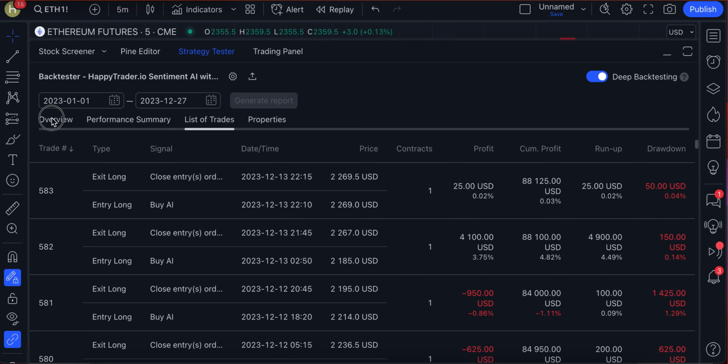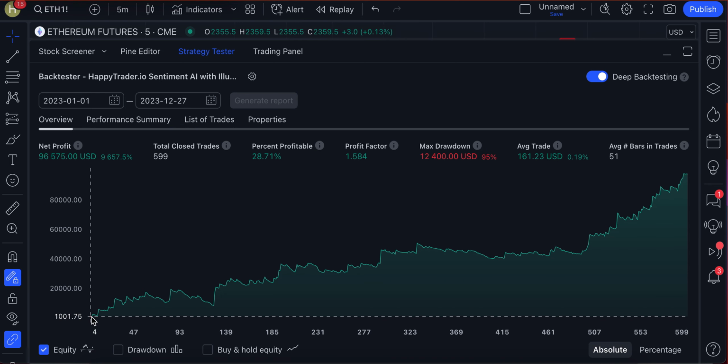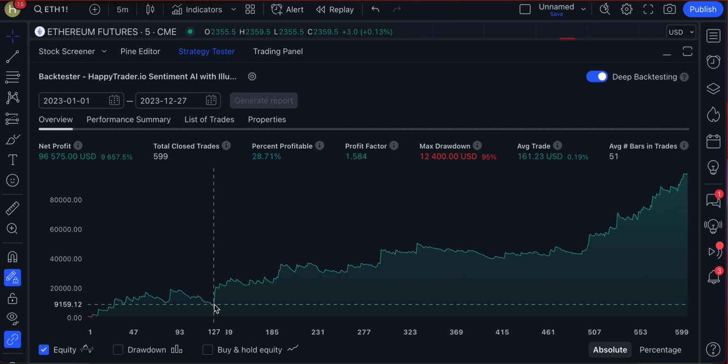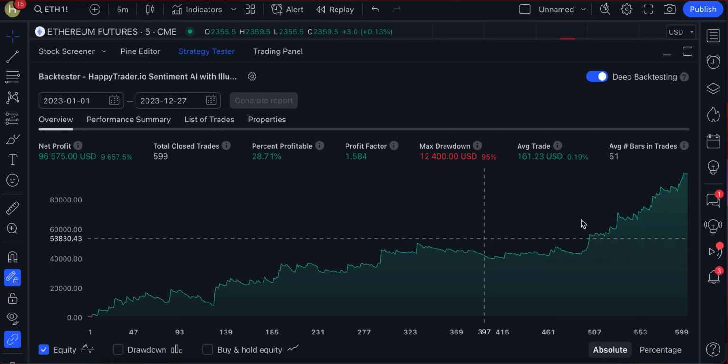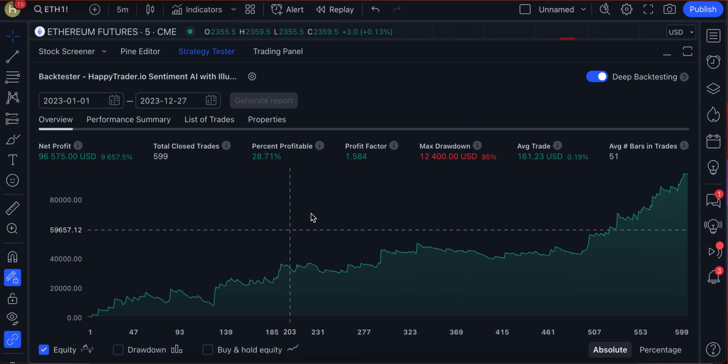We have a super positive expectancy, which is what we want to be able to put out there when we're putting out signals. Now, you can see that there was a large cavernous drawdown here. And because we're on the 5-minute chart, you can see a lot of drawdowns. Now, you're going to get drawdowns. There's just simply no free lunch on Wall Street. I'll say it again and again. You can see average bars in trade, 51 bars, not too bad for 5-minute bars, and the average expectancy per trade, $161 profit, or 0.19%.